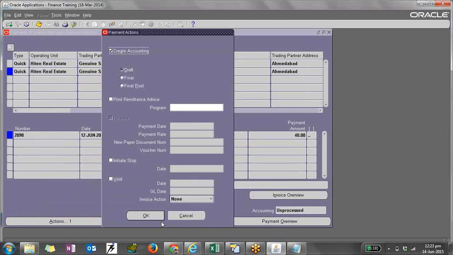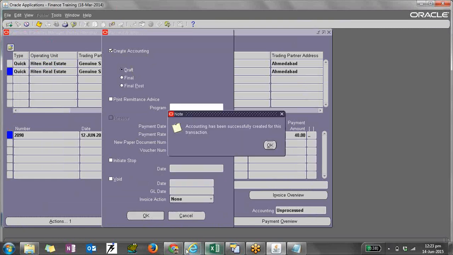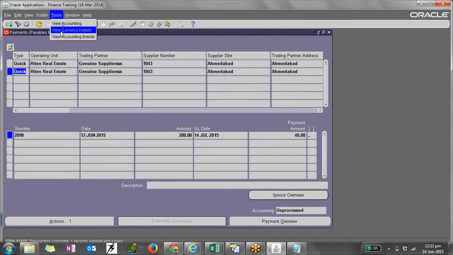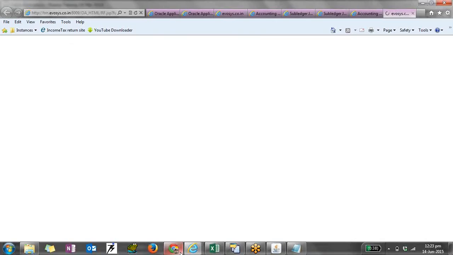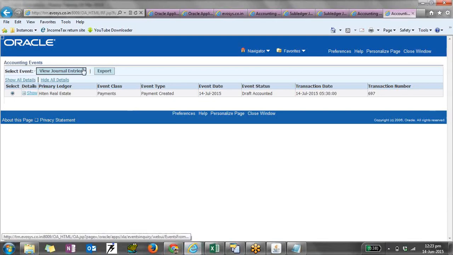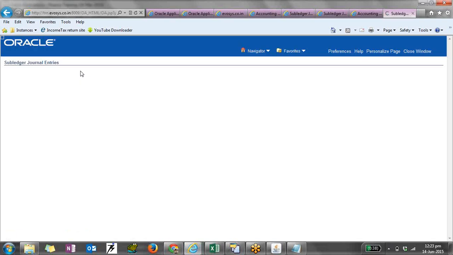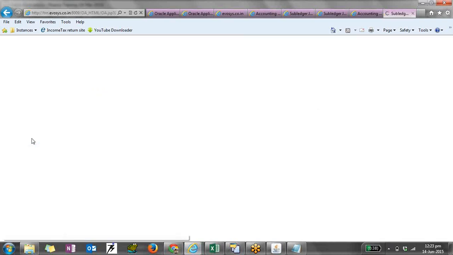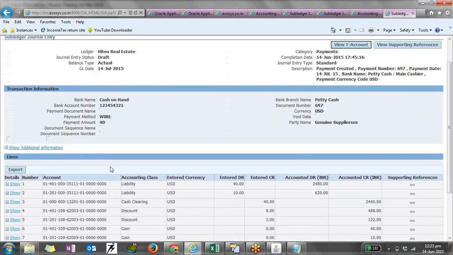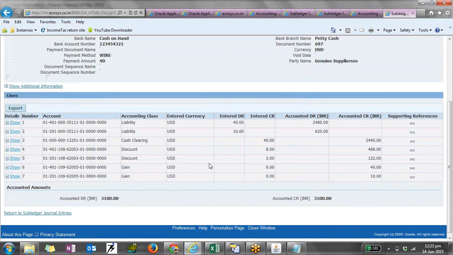Actions, draft. Okay, the draft accounted.